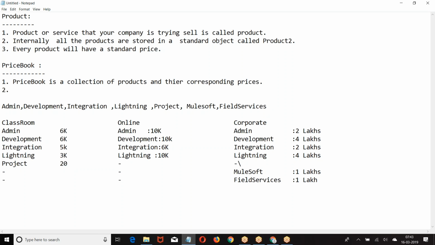Then, there are two types of price books.